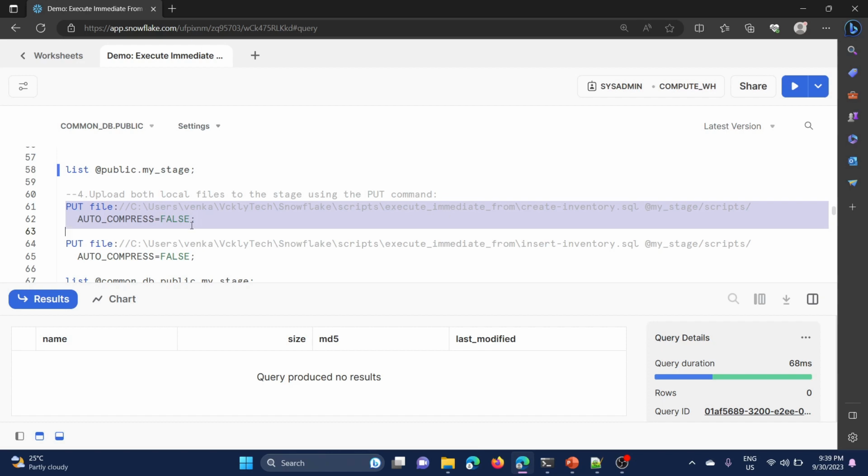Let me copy this command, and I'm going to open SnowSQL and connect. SnowSQL -a account name -u username, and enter your password.